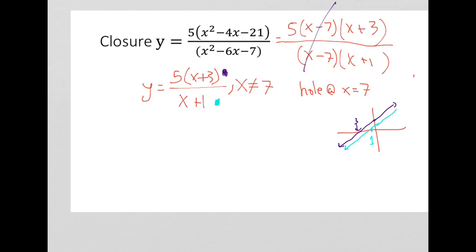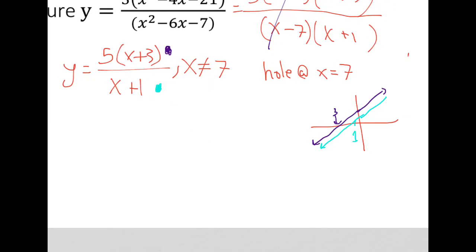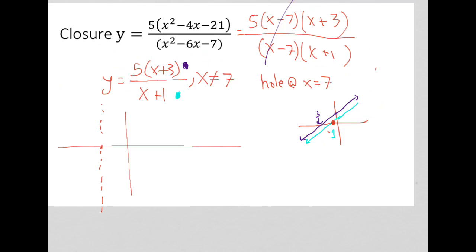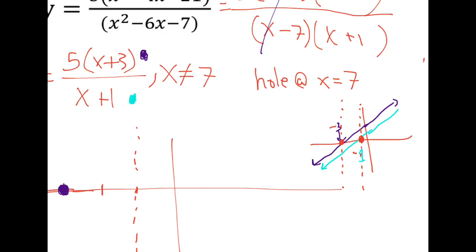So let's again think about this fraction, these two lines. I like looking at it as lines because then I can quickly determine what the fraction is going to be. Since my denominator x plus 1 has a 0 at negative 1, I know I'm going to have a vertical asymptote there. Since my purple function, my numerator, is 0 when x is negative 3, I know I'm going to have a 0 at negative 3.